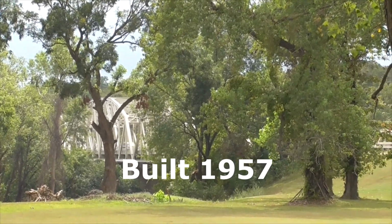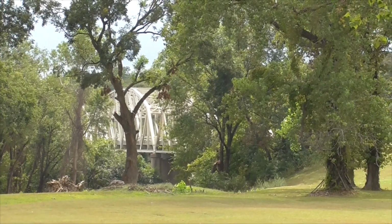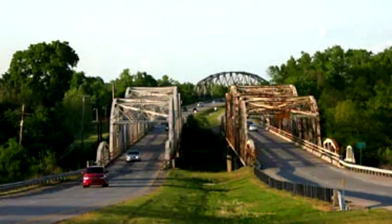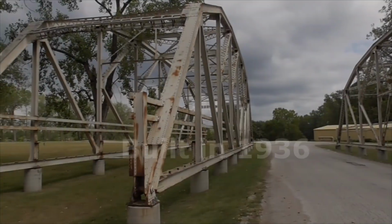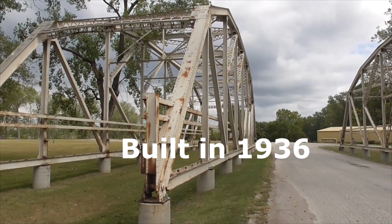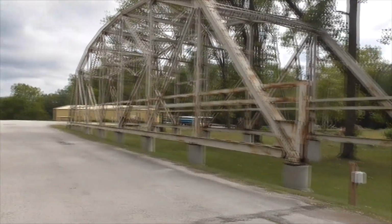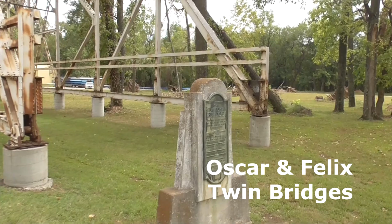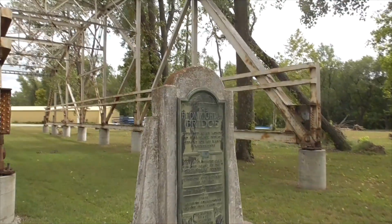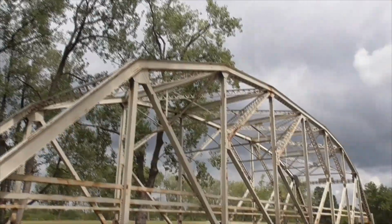It's built in 1956, and they're looking at studies now to find the best way to replace it or rehabilitate it. The older bridge, headed south or westbound, that's a bridge you find here. So parts of this bridge were taken down in 2011 and saved here at Molly's Landing at Rogers Point Park. Right here, we call it the Twin Bridges over Bird Creek. This one here is called the H. Tom Knight Jr. Bridge. So try to save these beautiful remnants of Route 66.